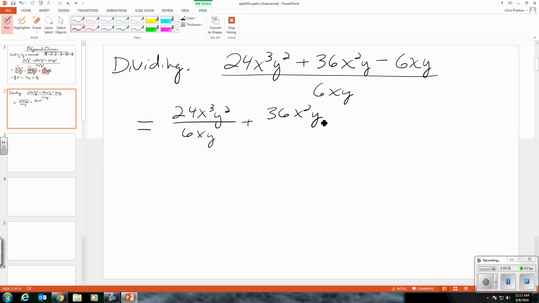All over that common denominator, 6xy. And make sure you got everybody copied: 3, 2, 2, 1, 1, 1. Okay. And then you can start crossing some things out. You can say, okay, this and this, cross off one of those, make that a 2. And then 6 goes in there once, 6 goes in there 4 times.